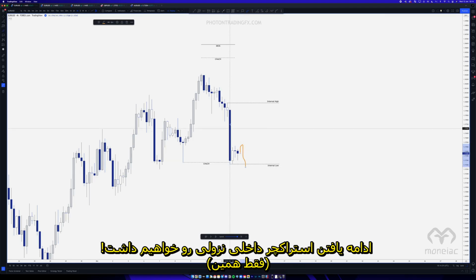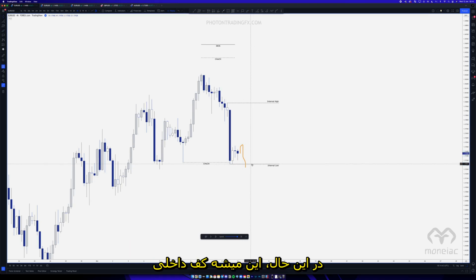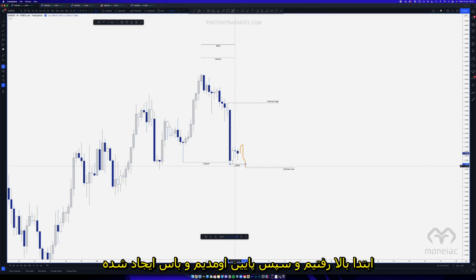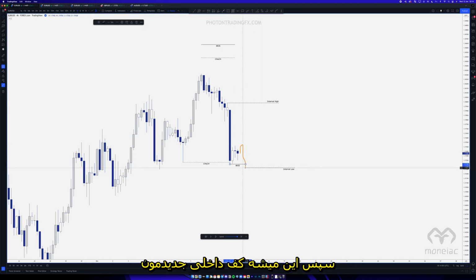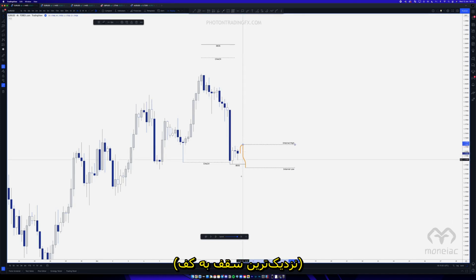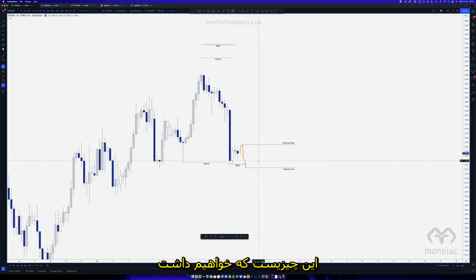Well, all that's happened is it's just a continuation of the bearish internal structure. Okay, so at that point, this would become the internal low, right? This would simply just be that internal break of structure because it's just continuing the internal bearish trend, right? We went up and then down, had a break of structure, and then this becomes our internal low, and then we simply just move down our internal high to the last high point, right? The nearest high to that low. And then that would be what happened.